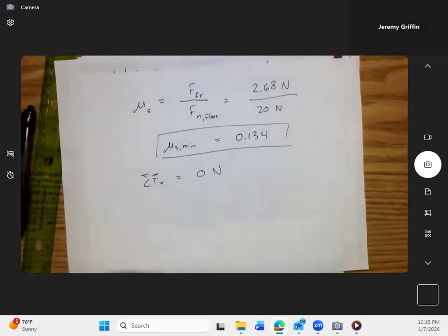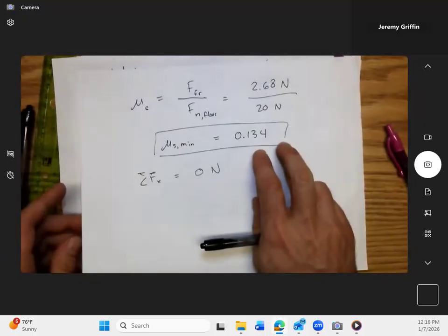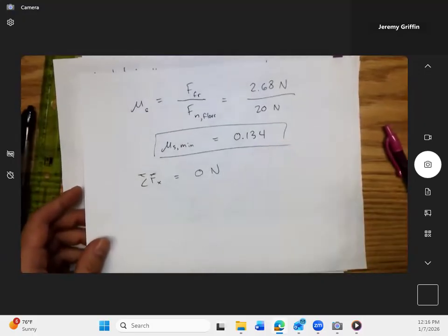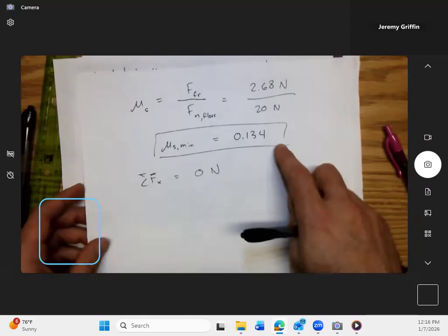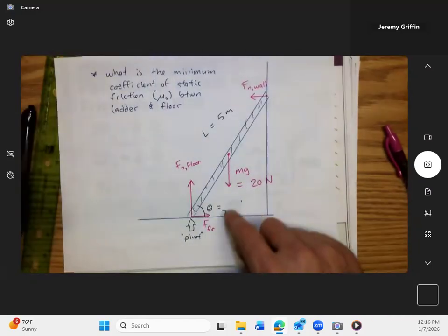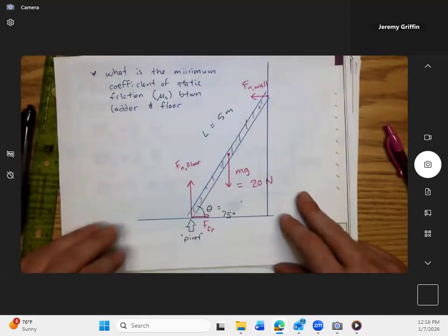Okay. Does that look pretty reasonable, like in line with a reasonable coefficient of friction? Right? That's a relatively small coefficient of friction, like 0.13. Like normally you see like 0.2, 0.3, 0.4, somewhere in there. Right? But that makes sense because we're looking for a minimum necessary with this situation.